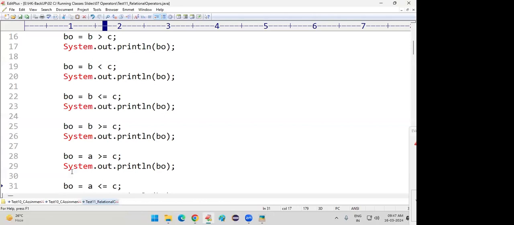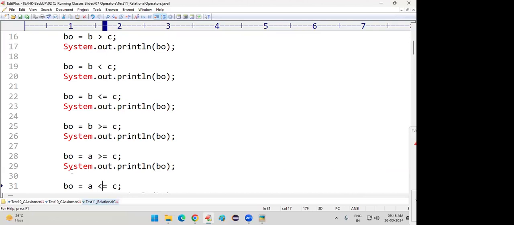Generally, these operators are used for knowing which operand is lesser or greater.